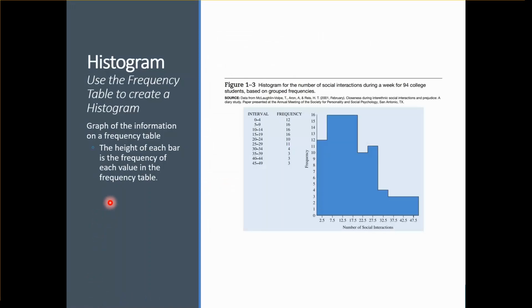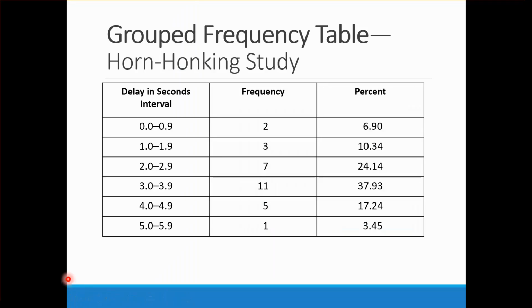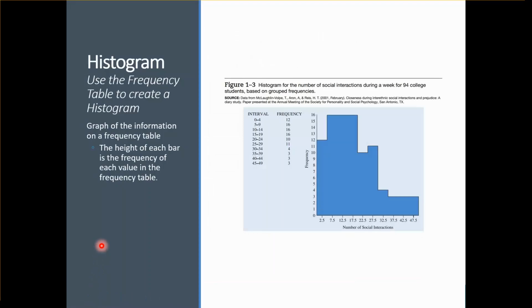Now, using that data, we have a frequency table. Let me go back. I want to show you that. So we have a frequency table, still just numbers. Graphs are better. And one of the graphs that are frequently used to show data are histograms. So we used a frequency table to create a histogram. You might not have used a histogram a lot in your math classes, but we use histograms quite a bit in statistics for psychology, and I'll be showing you a little bit later on when we talk about the normal curve or the bell curve, which you might have heard about before.